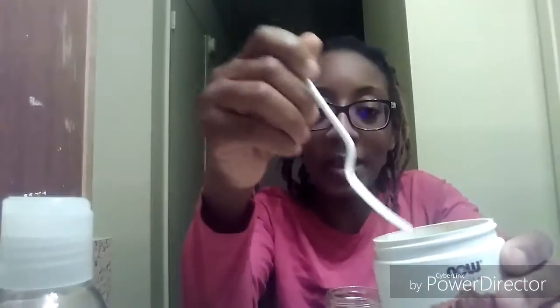Okay. Next, I have my Moroccan red clay powder. I'm bad with measurements, but I had this fork. I couldn't find a spoon, and I didn't want to use my measuring spoons. But I just take, you don't even need a lot. That's probably too much. But I just take a fork full, which I'm guessing is about a teaspoon and a half or so. But, you know, follow the directions, using a teaspoon of water and a teaspoon of the clay. Since this is already wet, you won't have to add more water to it. And, yeah, I'm just going to add the clay in there.